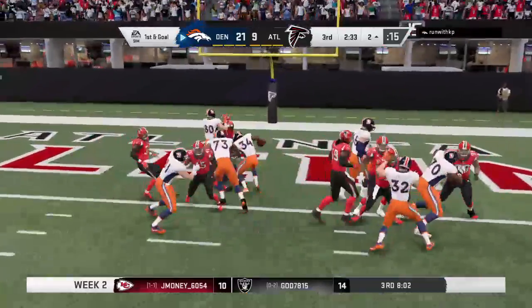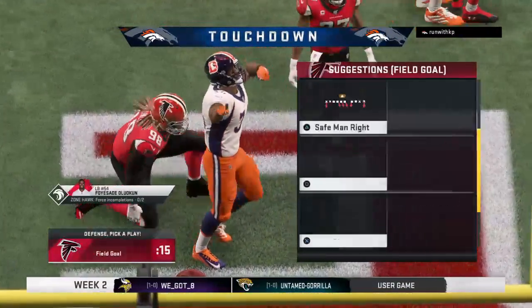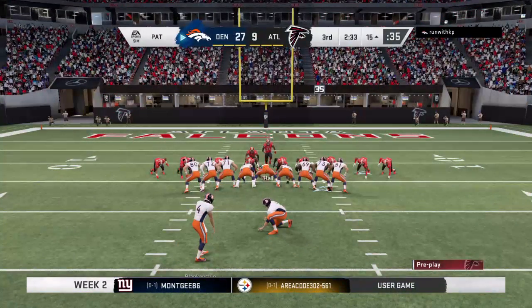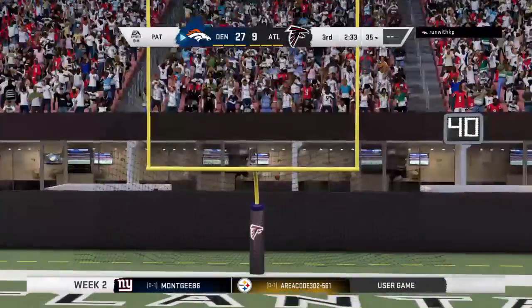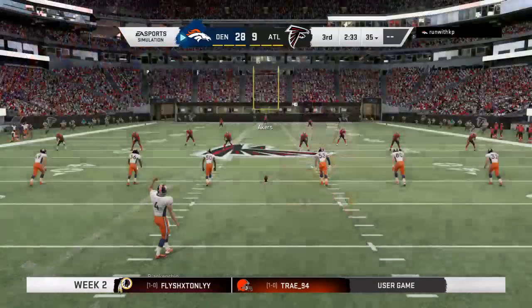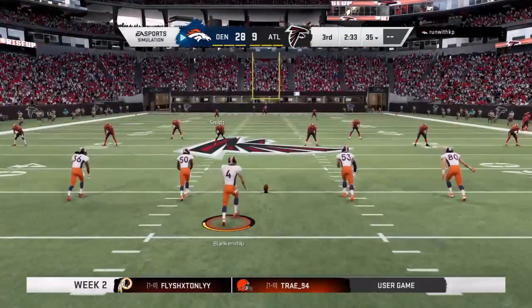They'll try and run for it on 1st and goal. And he will fight his way into the end zone for a Bronco touchdown. A great play there. His 2nd touchdown on the season. And the Broncos push further out in front. Point after, right down the middle. And the decision to just kick the extra point winds up successful.